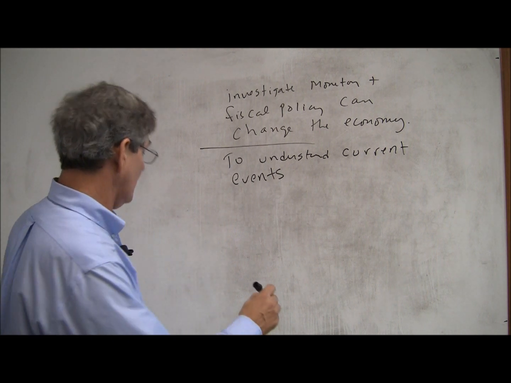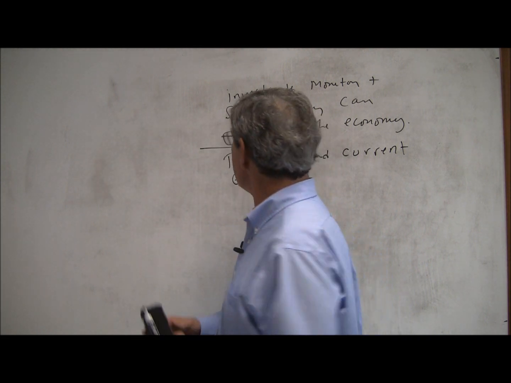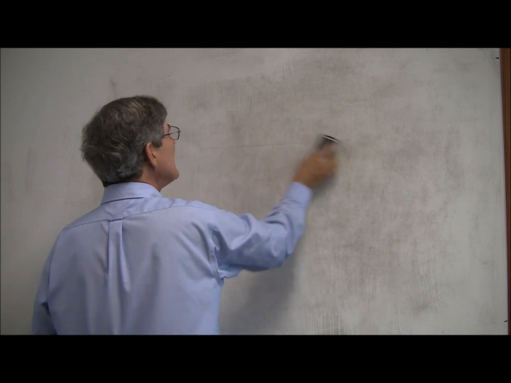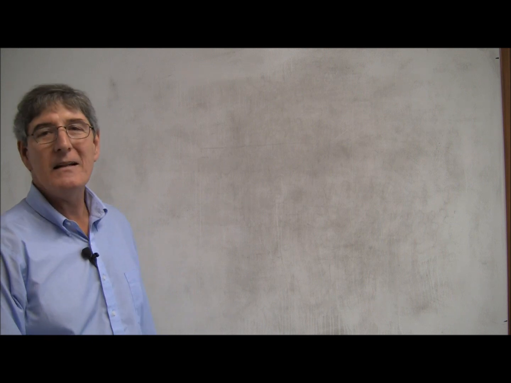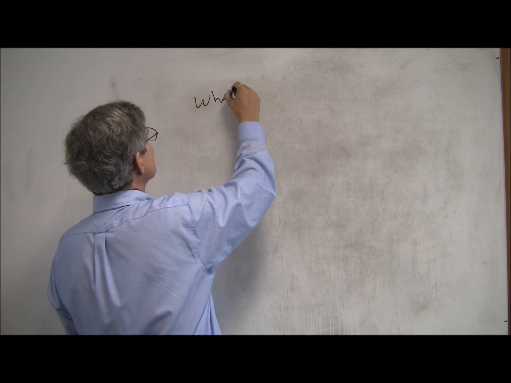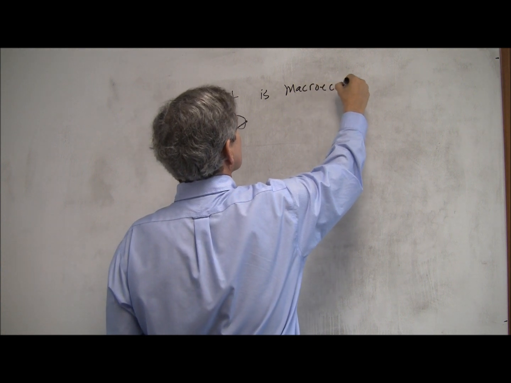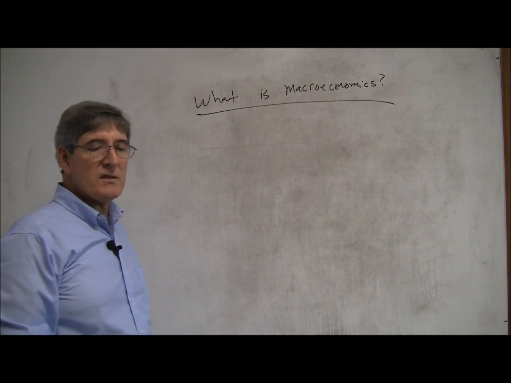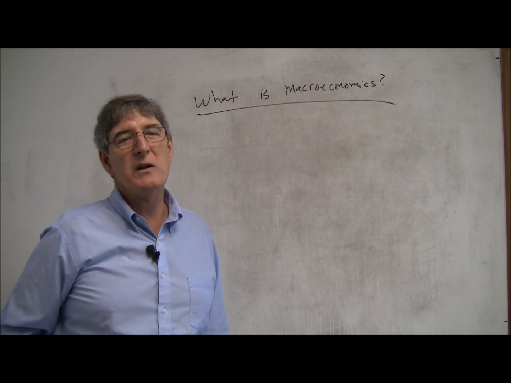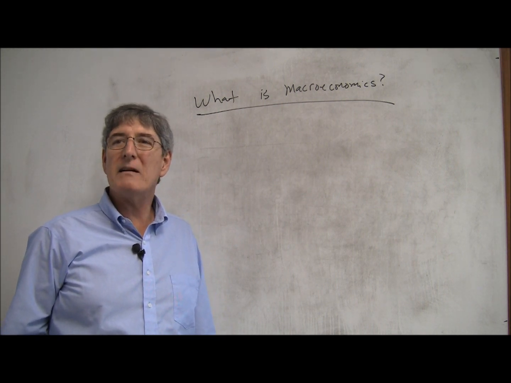Which brings us to what is macro, this question of aggregation. So hopefully you're convinced, if not, maybe the book will do a better job of convincing you, that macro is a worthwhile thing to study. Okay, but what is macro? So that's, instead of why study macro, what is macroeconomics? So there's two branches, and there's actually a third if we include econometrics. But mostly we divide macro into microeconomics and macroeconomics.